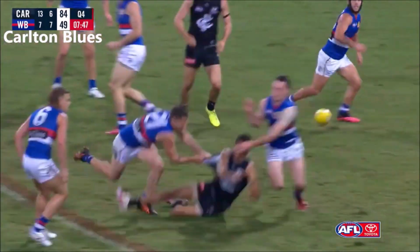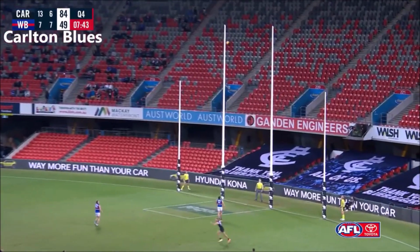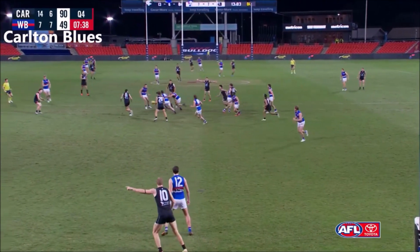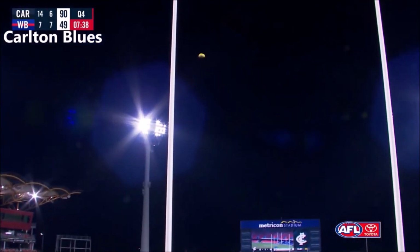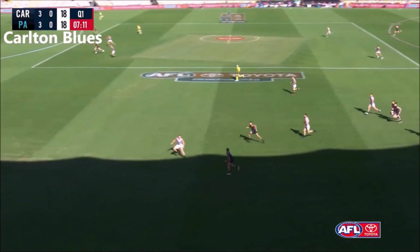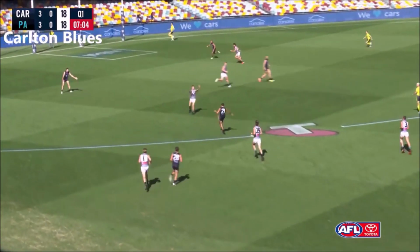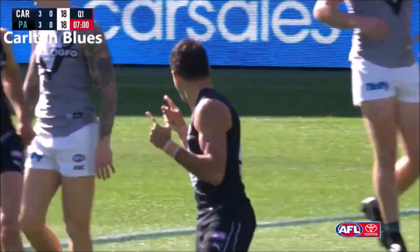And the recruiting staff to pick up Martin, get him for nothing. He's been a generator again, and that's bending to perfection. But they've been in the game. And sometimes that's all you can ask on nights like tonight when the ball's a bit slippery. But Murphy, and now it's on Carlton's terms. Martin gave it to the dash of Cunningham, and watch out, Jack Martin. There's 3 Carlton players who are goal side of their opponents. He waited for the best one to emerge, and then thought, I'll kick the goal anyway.